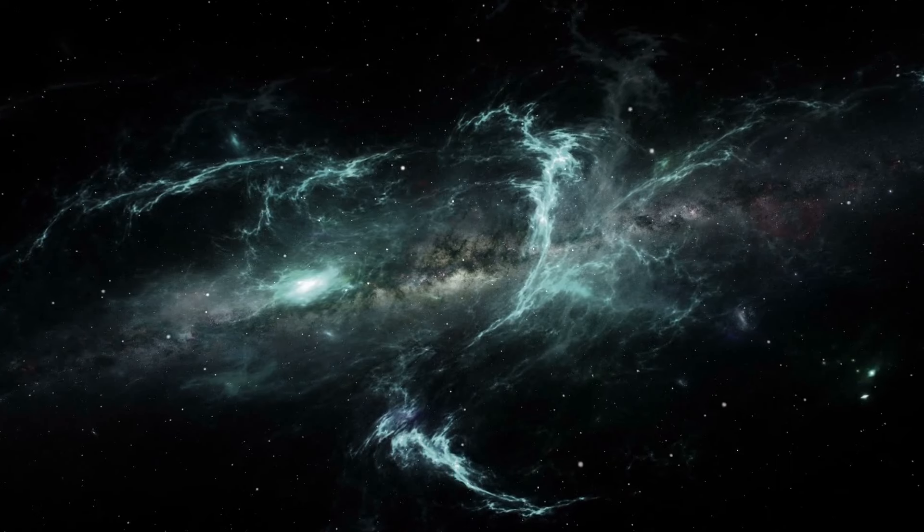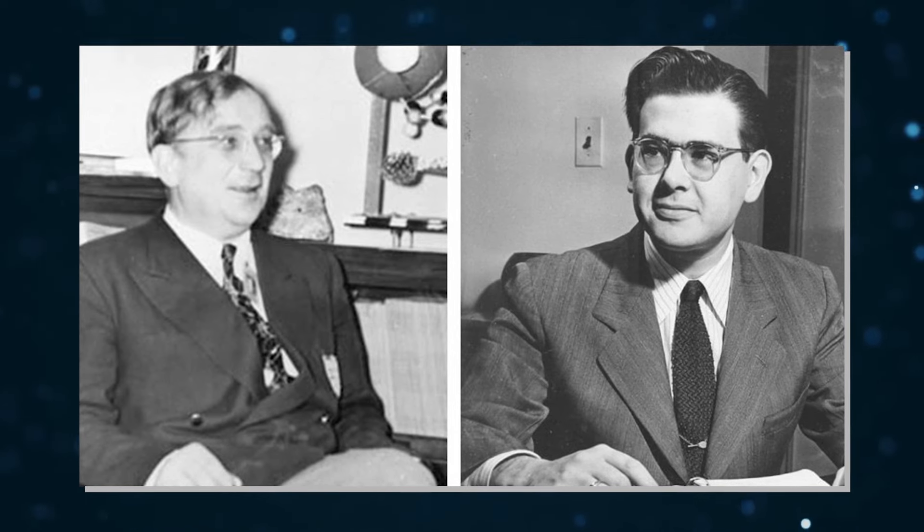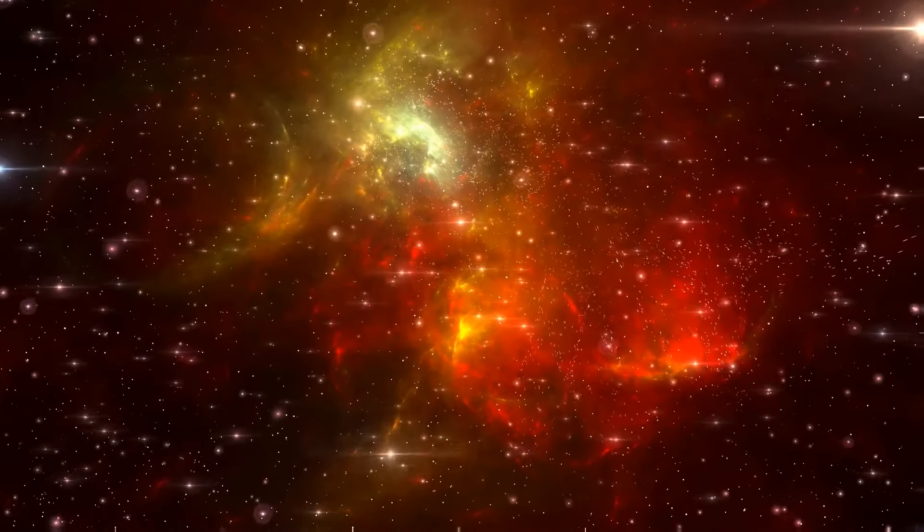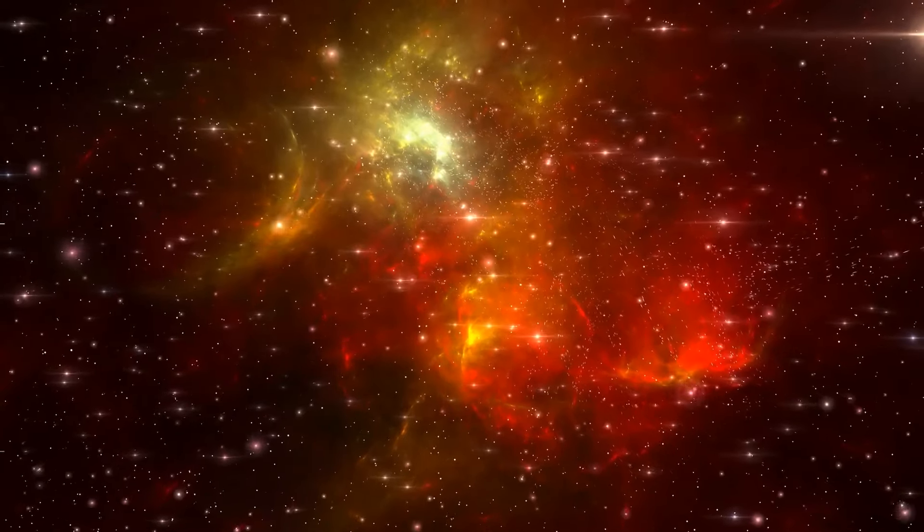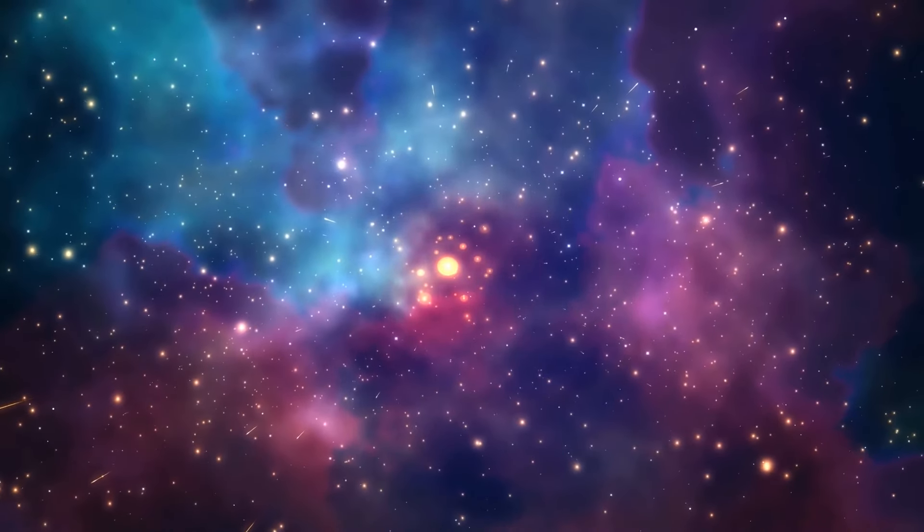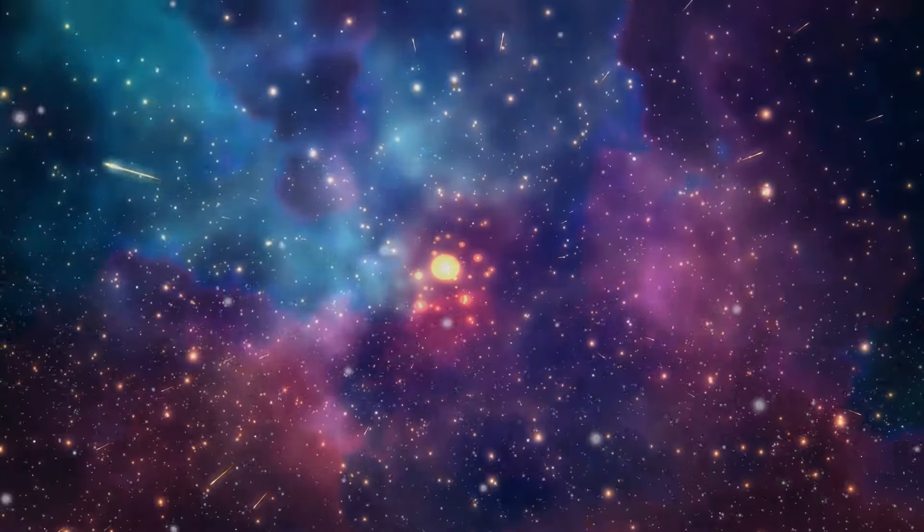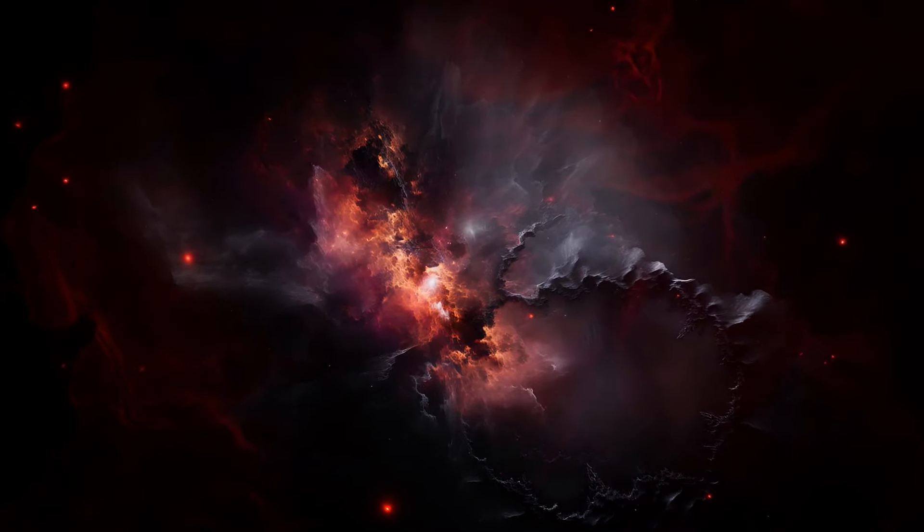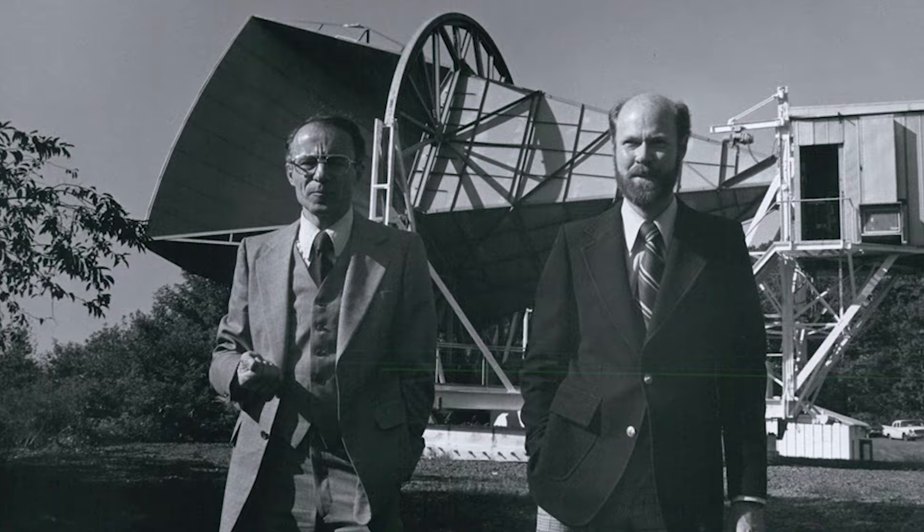They began to look closely at the idea that the universe had been very different in the past than it was now. This was implied by Lemaitre's idea and had been picked up in the early 1950s by two physicists, Ralph Alpher and George Gamow. Alpher and Gamow were building a model of cosmic history where the universe began in an incredibly hot, dense state. Gamow's models predicted that approximately 300,000 years after the universe started expanding, space filled with a particular kind of electromagnetic radiation as matter particles cooled and changed their interactions. Not only that, this radiation would persist forever, a kind of fossil light. And it was this fossil light that Wilson and Penzias inadvertently picked up in their radio telescope.